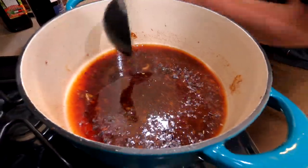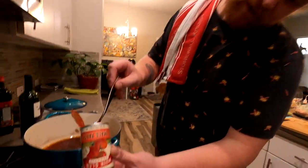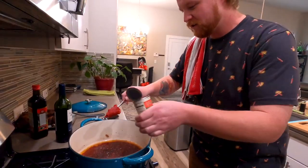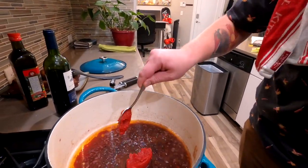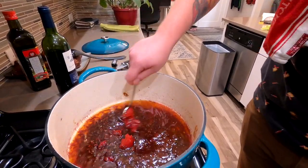We're going to add some tomato paste to that. Thicken that up. All right, now we're gonna add a little tomato paste. Oh, it's like a DQ Blizzard. Just a little tablespoon. Give that a little citric acid, and it'll help thicken it up quite a bit. And we're gonna let this reduce for a nice hot moment.